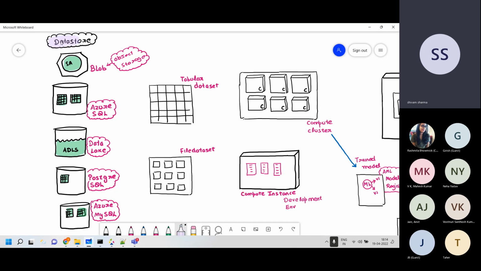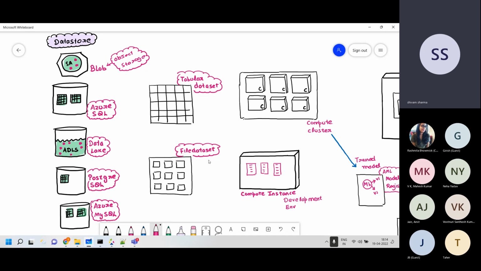So data stores are the locations where the data literally is kept as such. Now on top of the data store, though it's not mandatory that a data store should be there, we have another concept called a data set. Data sets are metadata. A data set doesn't have any data, right? In the data store, in the storage account, the data will be kept. In the blob storage, the files will be there. In the data lake, you will have your Parquet files, your images and so on and so forth, CSV, TSV, Avro, JSON, anything which you want to work with.